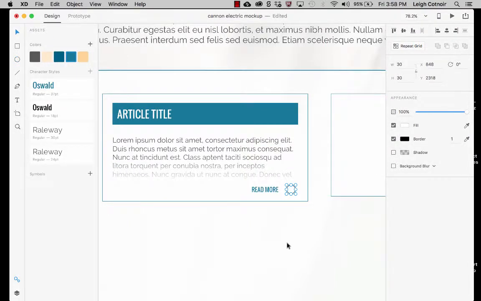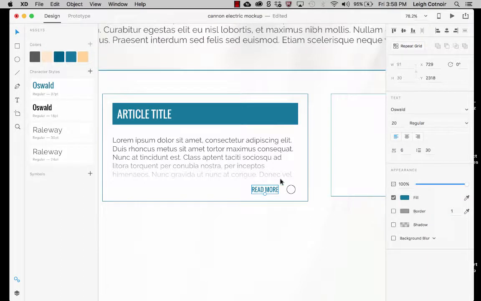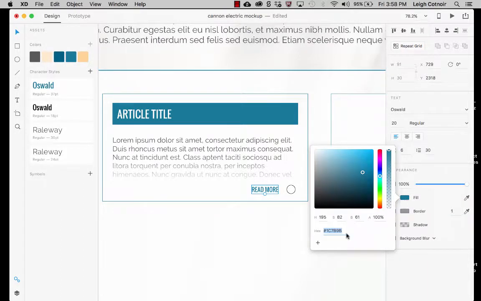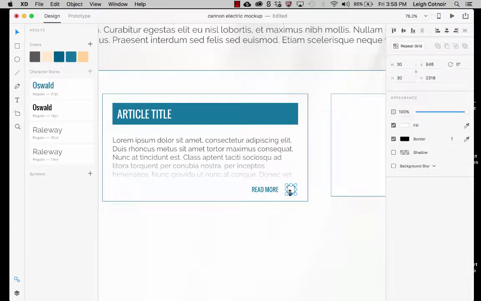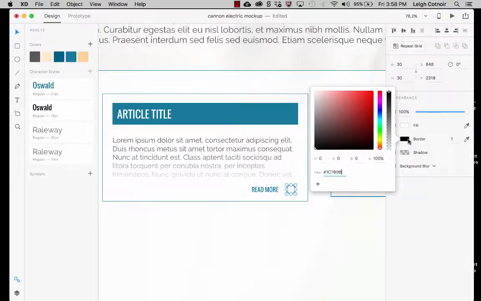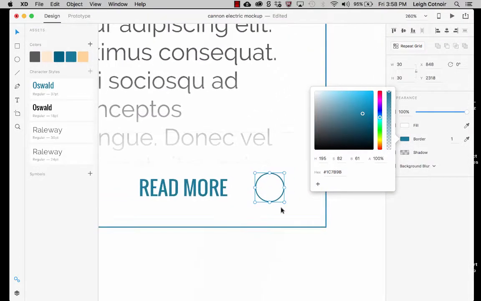And then you can take a look, and I want these to be the same color. So if I come over here and I click this, I can look at the fill color, copy that, and I'm going to select this object and tell the border to be the same color. All right, so I'm going to blow this up too. Now the other thing is I want the stroke to be much heavier because I want this to be a very graphic looking icon.